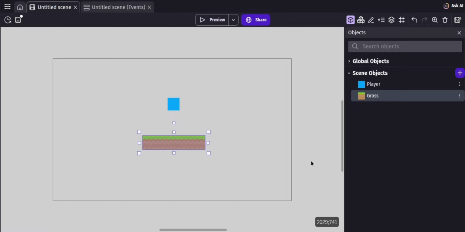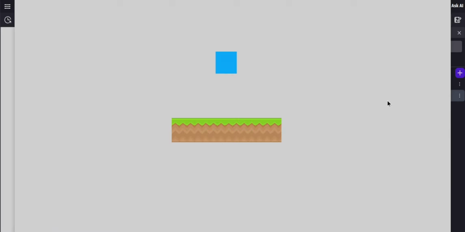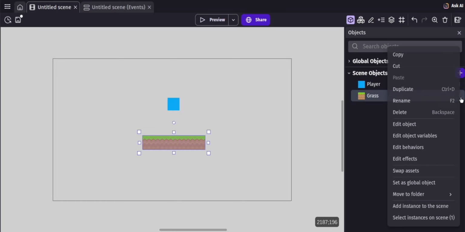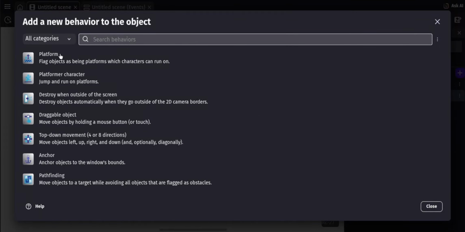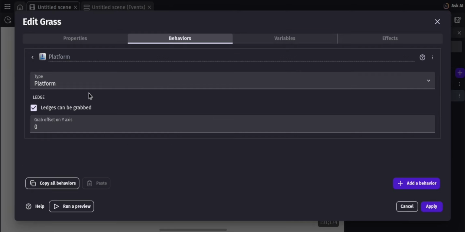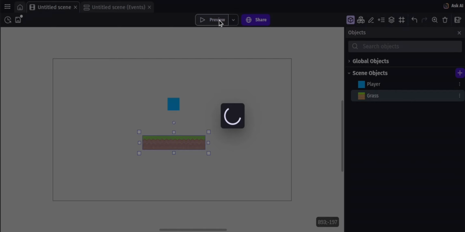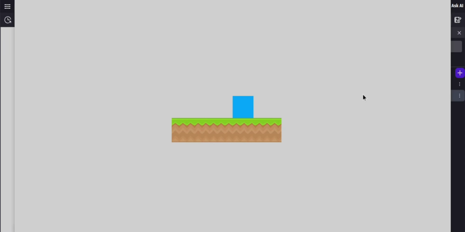But we're going to press apply. But if you press preview, you'll see that the player will fall down, but it will fall through the platform. That's because the platform needs a behavior itself. You can edit behaviors, add a behavior, and it needs the platform behavior. And you can't really do much with the platform behavior, but it basically allows the player to go on the platform. So if you press apply and go to preview now, the player will land on the platform and you can move around on it. And spacebar to jump, and it automatically has default arrow keys.